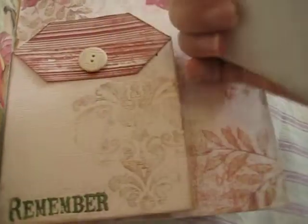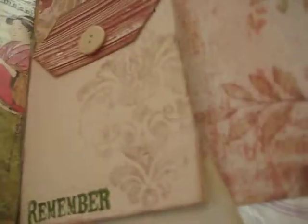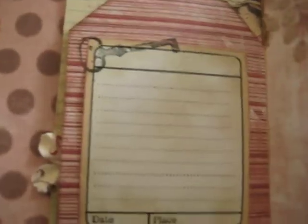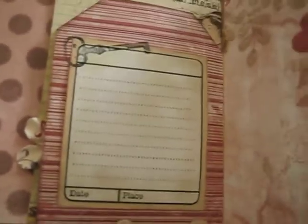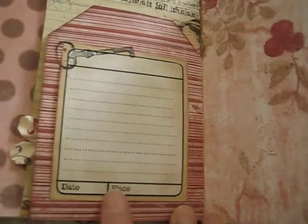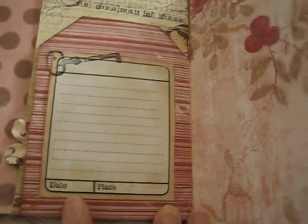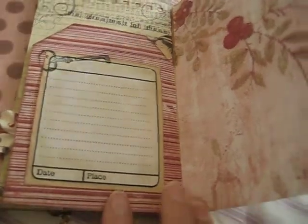Put a button there and a tag. Next page is a place for a journal and my key stamp. I distressed the paper a little bit and put it on some brownish paper to give it a kind of frame, and I like how it looks.